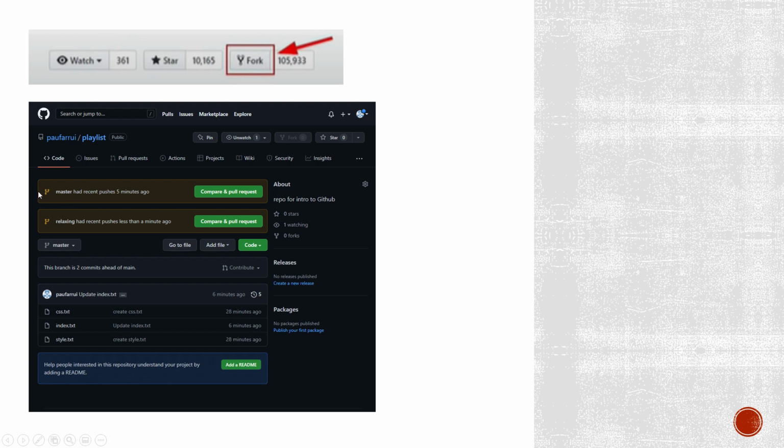This is when you create a later new branch. Do you see here the branch master and the branch created later. You see here recent commits, the last update. You click here and select master, and you see all of the files that you have in master.